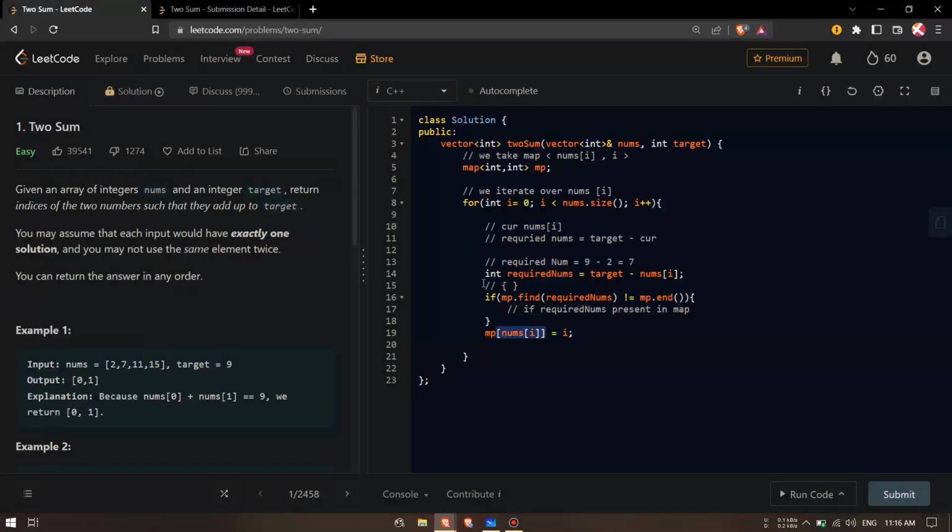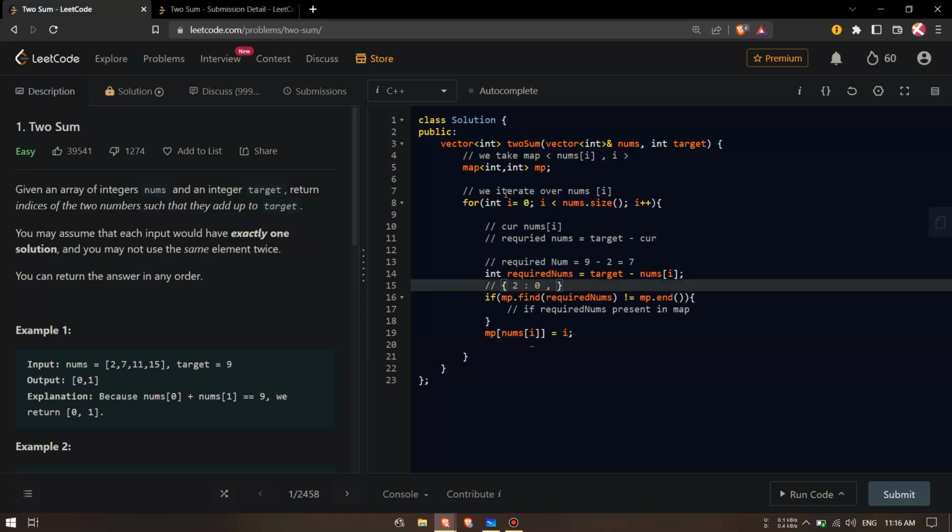For example, let's check for the 0th index. The target, which is 9, minus 2, is 7. The map doesn't have 7, so it won't enter this if statement, and it will insert nums of I with its index. So for now it adds the value 2 with index 0.